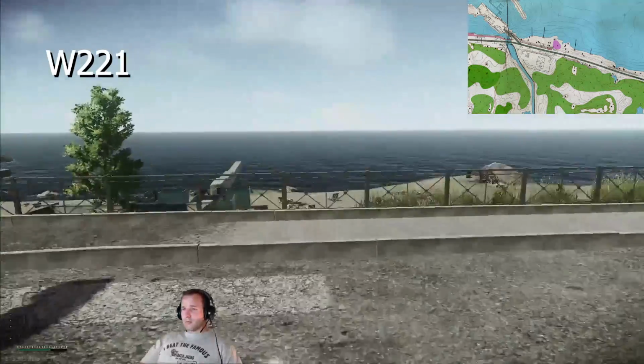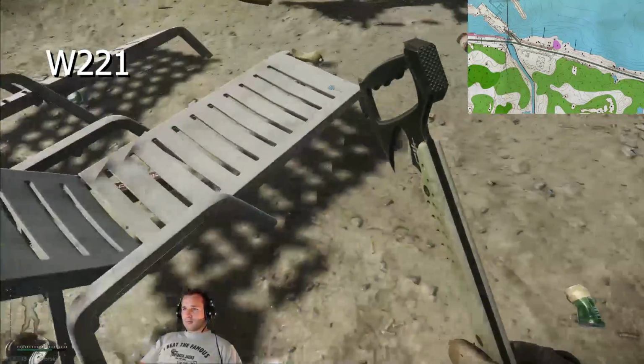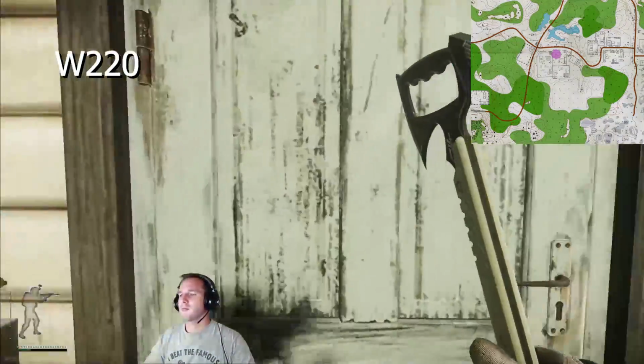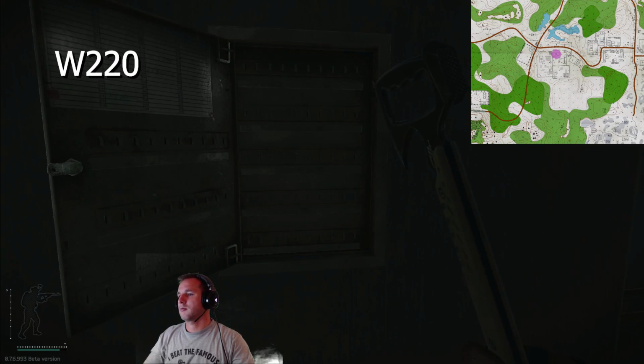Next we have the West 221. This is located on the beach in front of the gas station, on one of the deck chairs. It's just right in the corner. Next we've got West 220. It's located in the unlocked luxury house, in the key cabinet just inside the back door.